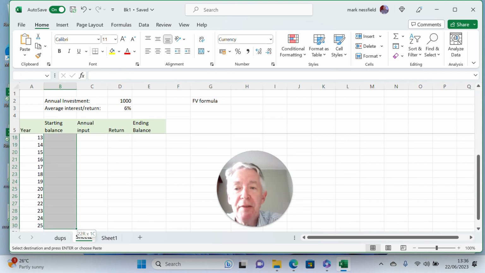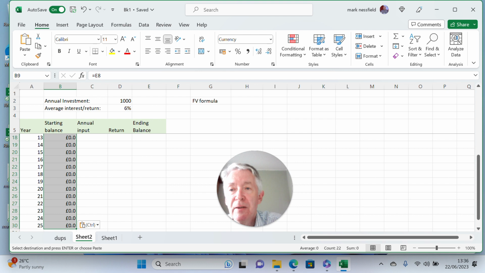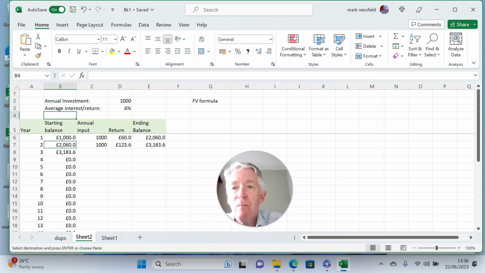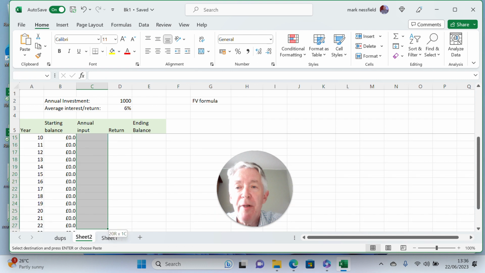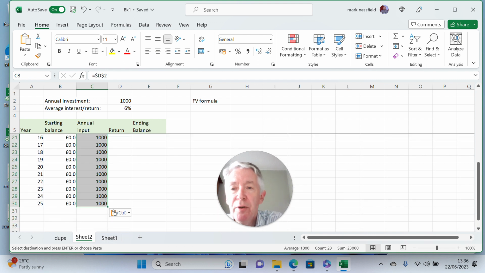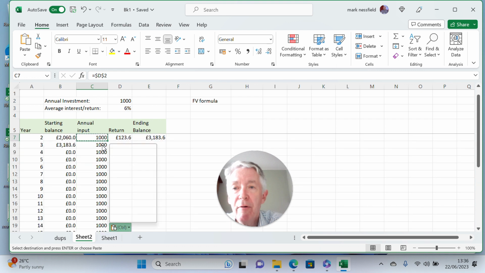I put 25 there. Annual input, we're going to keep it at 1,000, and again copy down for the number of rows, number of years we're going to calculate for.